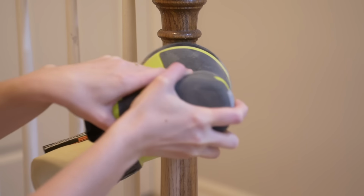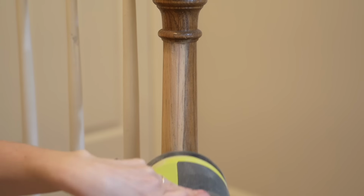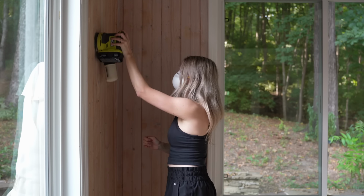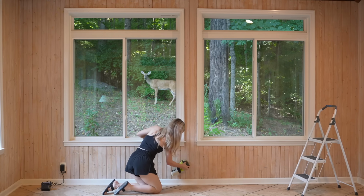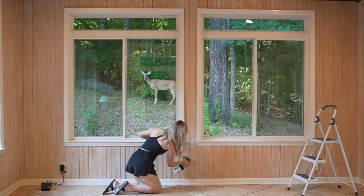It's lightweight, it's cordless, it's very easy to use, it's nothing super scary at all. You hold it on the top, press start, and it does the work. So there's no complication to this. This bottom part is just a big Velcro sheet, so you can attach your sanding sheets just like that and swap them out as needed. So it's very versatile, easy to use, very beginner friendly. So don't be worried just because it's a power tool. This is actually one of the most simple power tools to use.